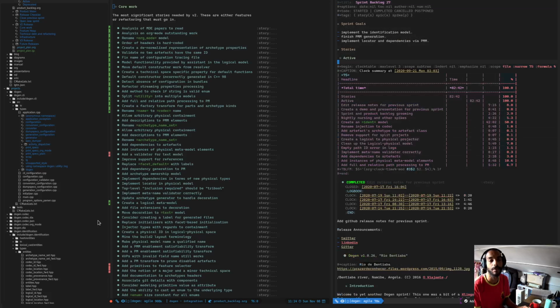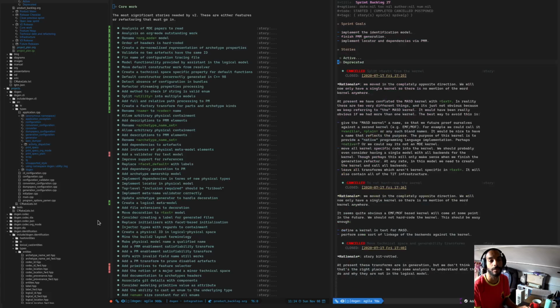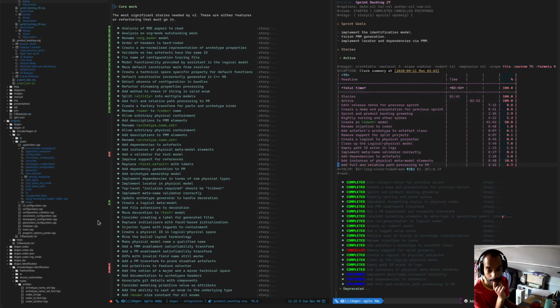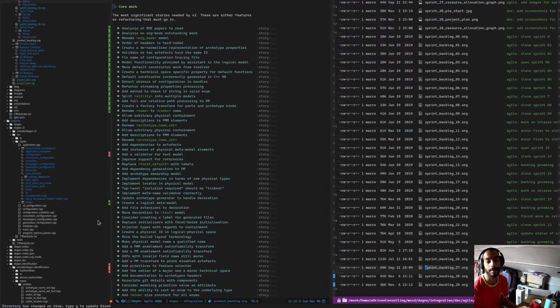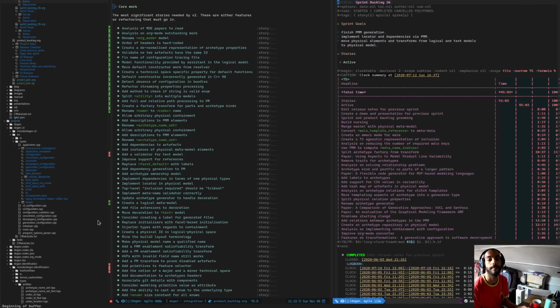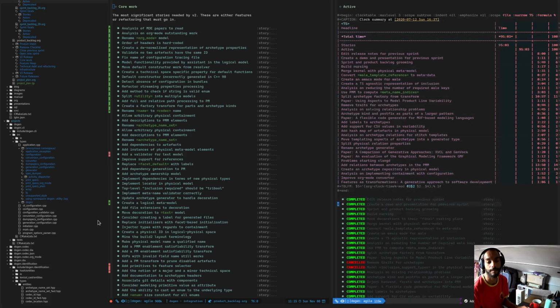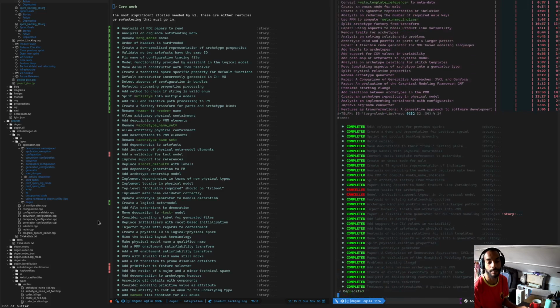I'm not even quite sure what the name of the story would have been, but we have a story somewhere here where we started adding some archetypes. Perhaps the one just before that. So we need a sprint where we did some archetypes.